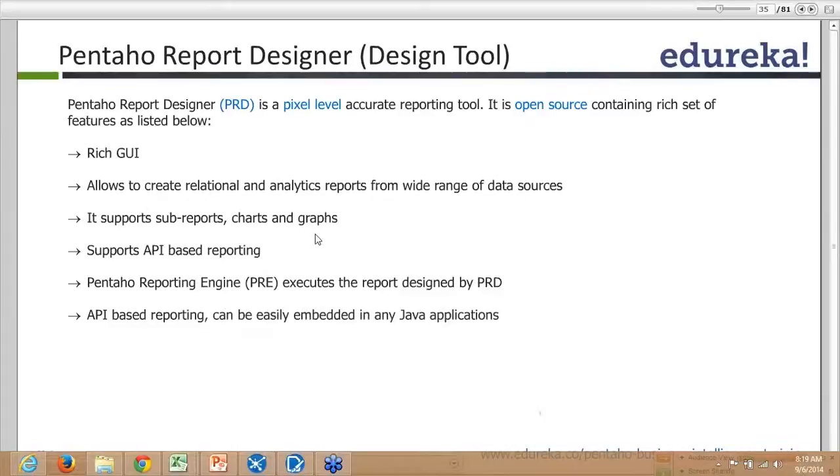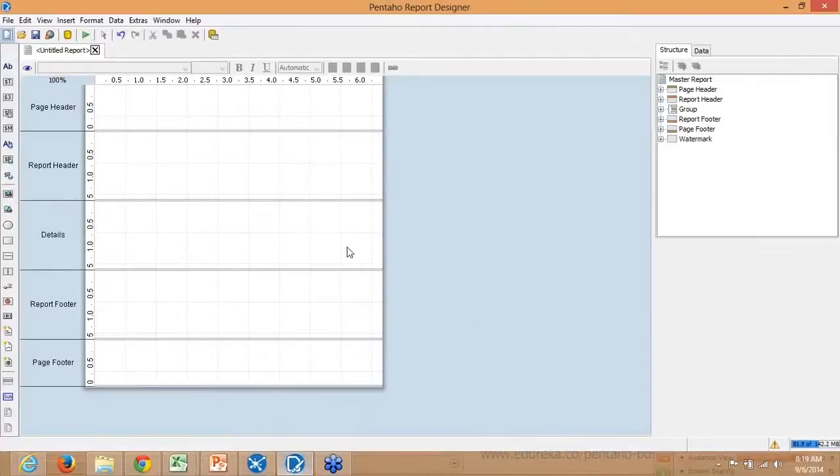Okay, Prashant has asked, can you explain what metadata is again, please? I was just talking about the report metadata. You have different layers in a report: page header, footer, report header, footer, and detail.